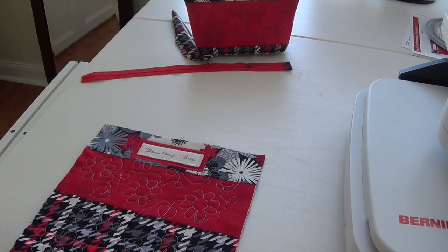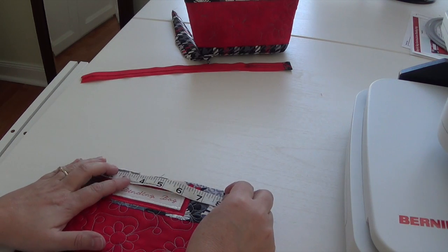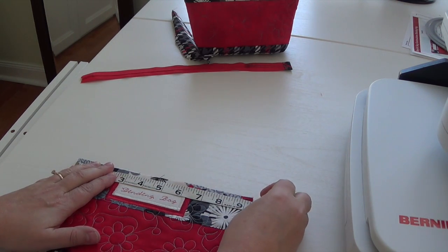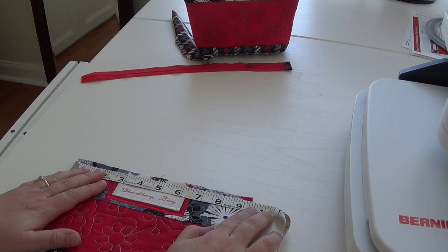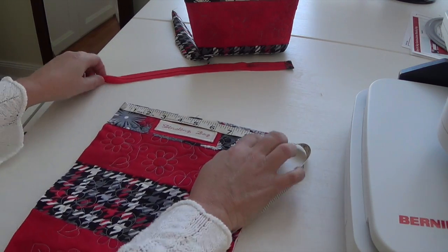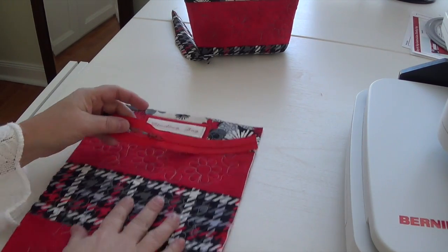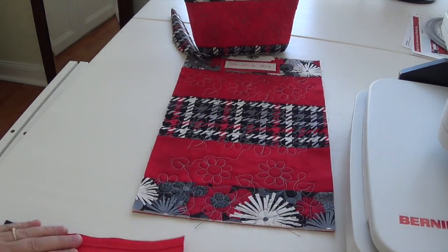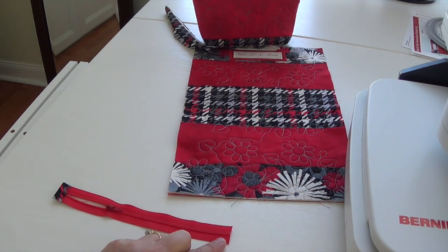So the first thing I want to do is measure the top of my bag. And mine is 9 1/4, so I want my zipper to be a 1/2 inch smaller. So I'm going to remeasure my zipper so it's 8 3/4. That would leave it a 1/2 inch smaller. I measure my zipper now, so it's 8 3/4, as you can see here, and I went ahead and took my rotary cutter and just cut it at the 8 3/4.